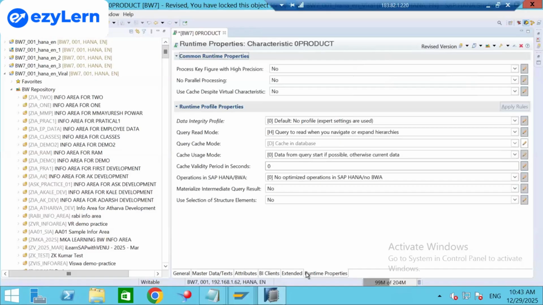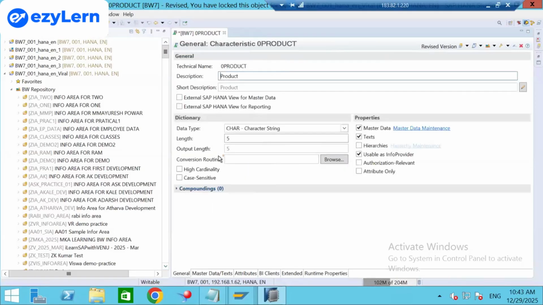Just a minute. So these are the different things that we set on the info object, in different tabs.